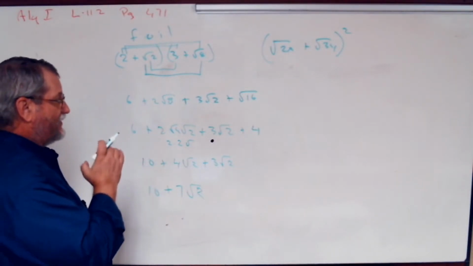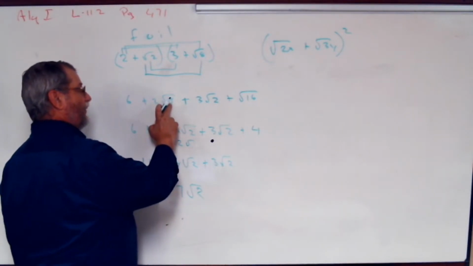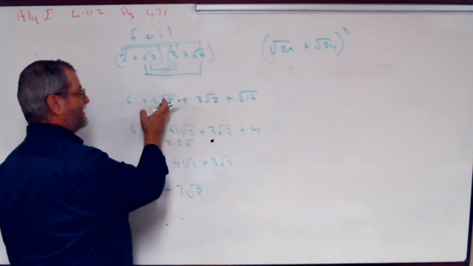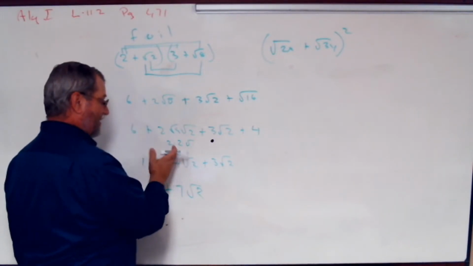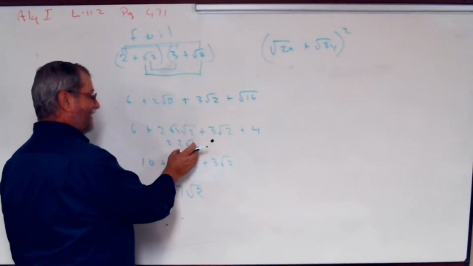Y'all, on these radicals, don't let them confuse you. Just work them one step at a time. If you know what this is, I don't even have to do that. I know what the square root of 8 is. It's 2 radical 2. Boom, it's just done. 2 radical 2 right here. But if you need to take the steps, do it.